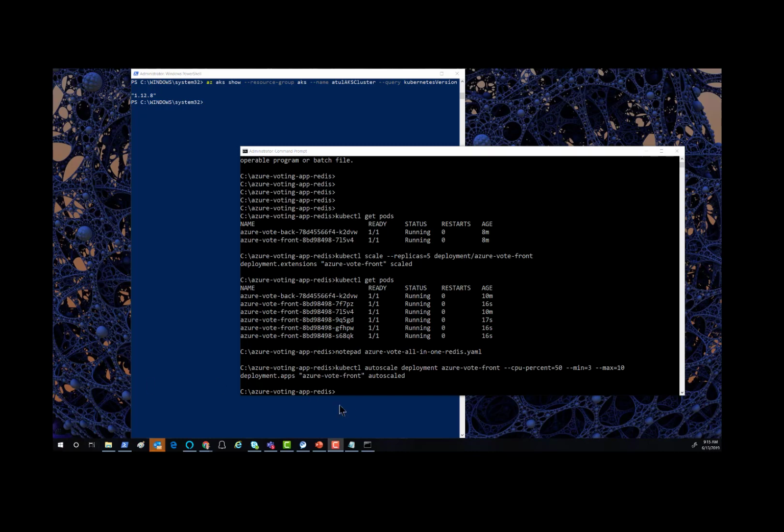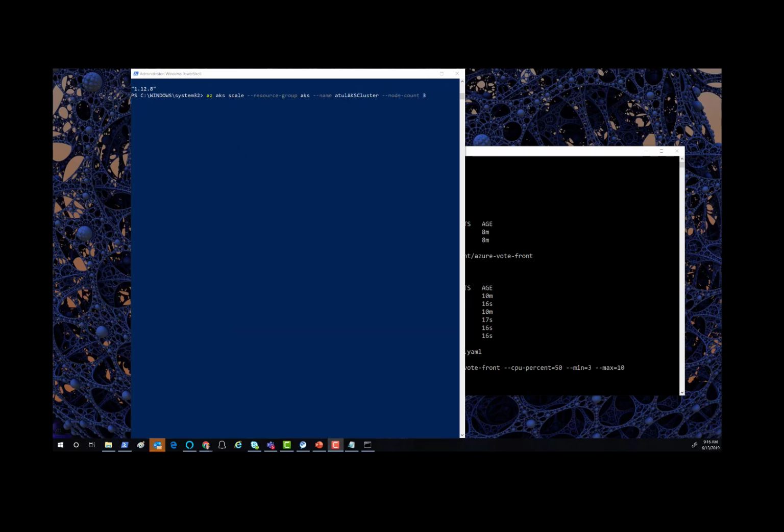Now, all good stuff, guys. I think you're liking it. The next step is to manually scale the AKS node, and then we will see how that goes. As we discussed earlier, now we're going to scale the nodes in the cluster, and we're going to change it from 1 to 3. We'll see how easy it is, and I think it couldn't be easier than this. We are just running az aks scale with the resource group and the AKS cluster name, and we are changing the node count to 3. And that's all we need to do.